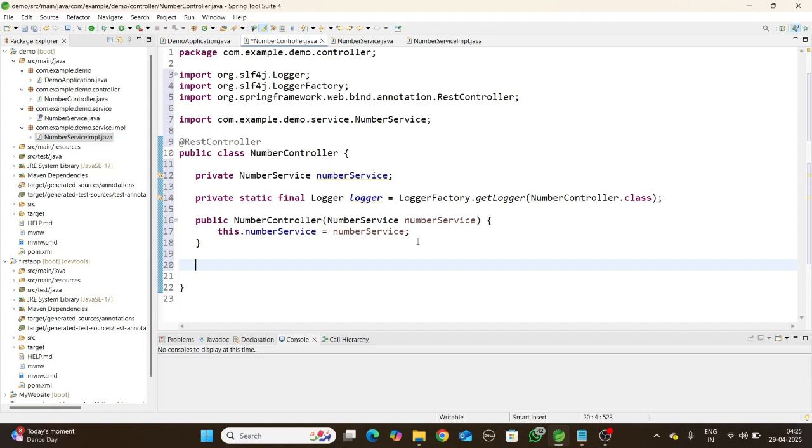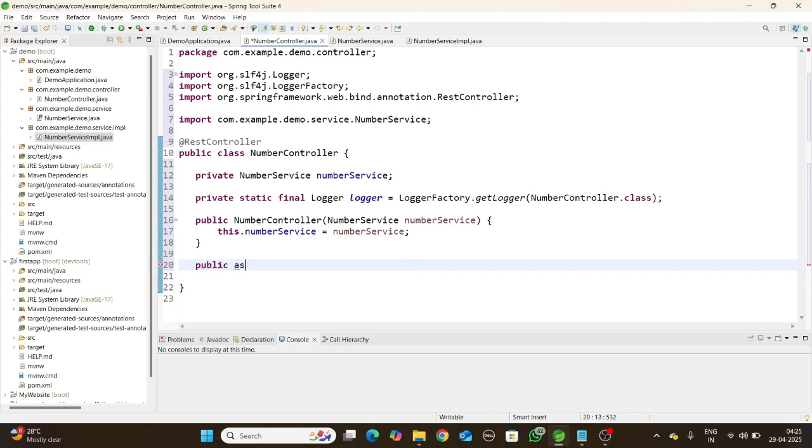It maps the browser URL to a controller method, to show the data. So for that reason we are using the GetMapping annotation here. We want to map the browser URL to a controller, so I am creating the add method here.